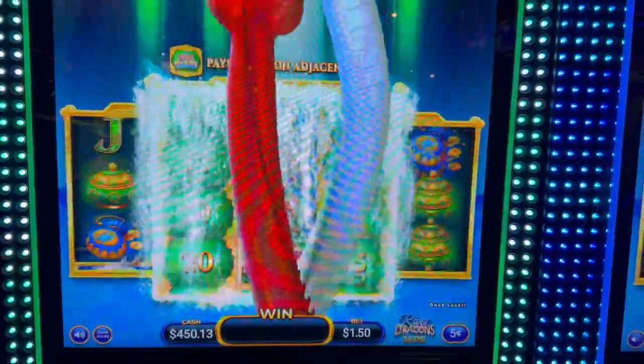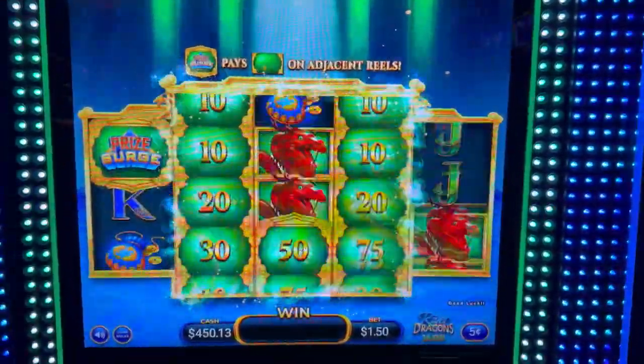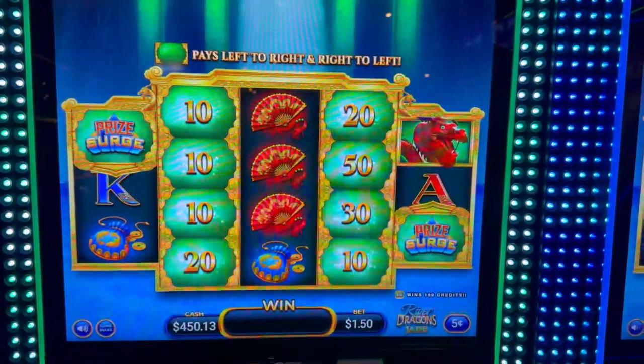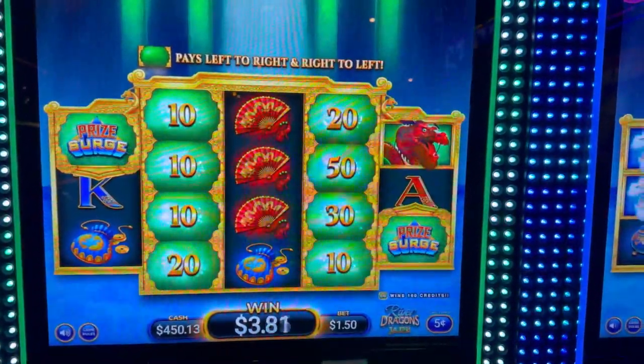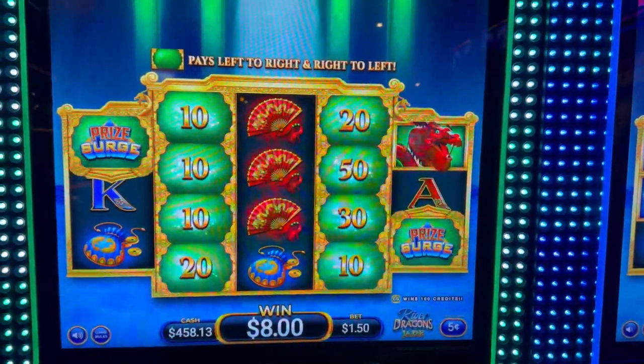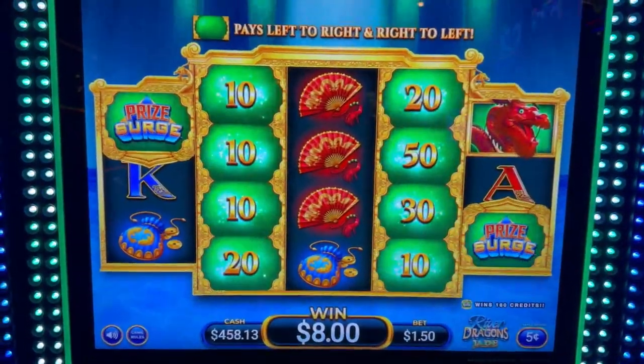What are they doing? Oh, dragon! Surprise surge, do it. Did you get it both ways? I think so. Oh my gosh. You got a prize surge. No multiplier, but that's cool. That's great for a backup spin. You do another backup spin.